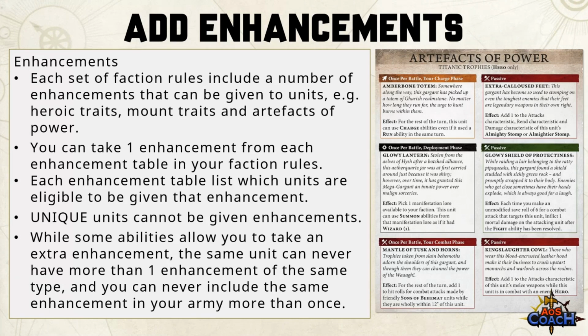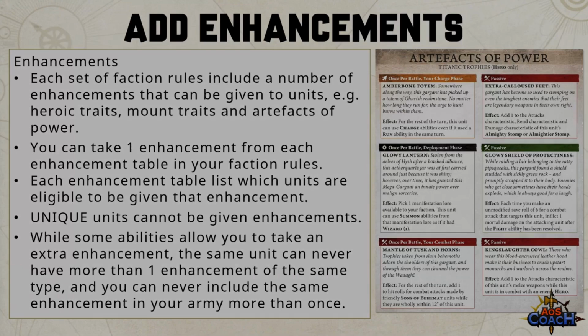If your faction has a way to take an extra enhancement, the same unit cannot have more than 1 enhancement of the same type. So what is allowed is you could take an artifact and a heroic trait on that one hero, but they certainly couldn't have 2 artifacts. You'd have to distribute the artifacts over different heroes. You also can never include the same enhancement in your army more than once.